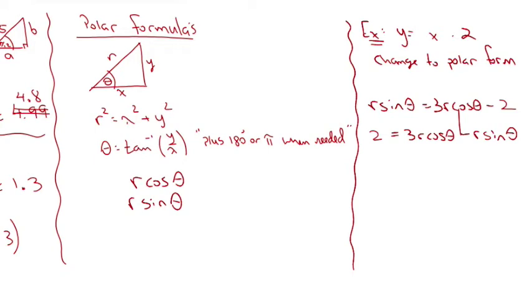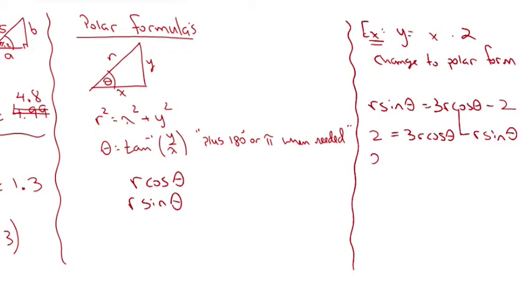The goal here, of course, is to get a variable on one side that you can solve for. Well, I put all the variables on one side. Which one can I solve for, though? Theta or r? You can take r out. What about theta? You can't take it out. Theta's connected to both cosine and sine, and you can't unconnect it unless you do sine inverse and cosine inverse, but you can't do that to the whole thing. So you're stuck solving for r.